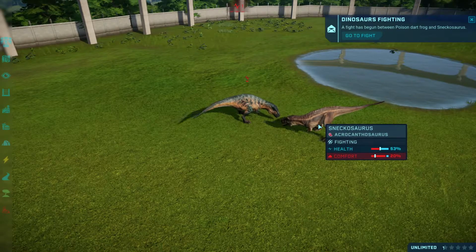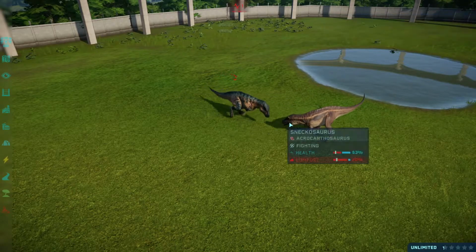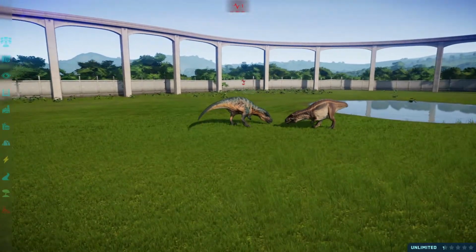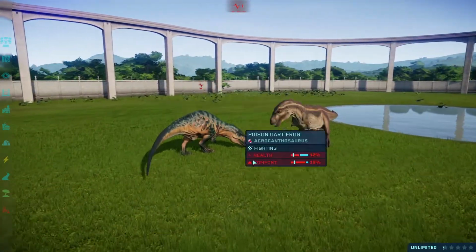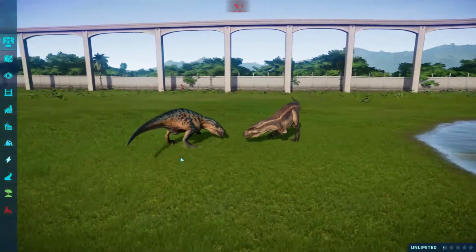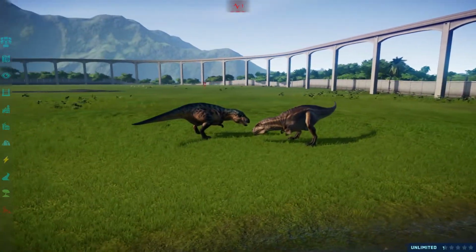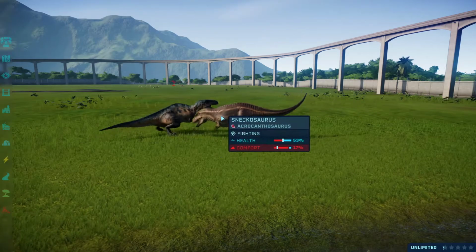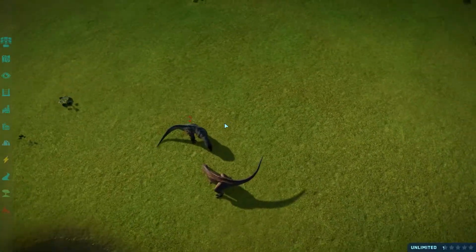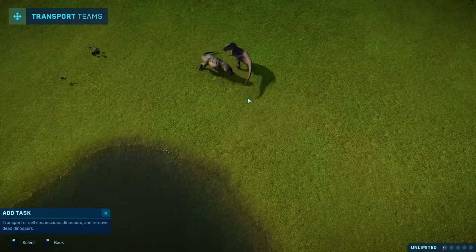Poison Dart Frog versus Snekosaurus. Down to 12. Oh. No. Poison Dart Frog gets taken out without Snekosaurus getting hit once. That is quite interesting.